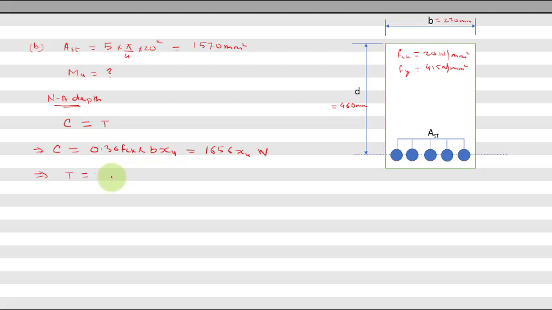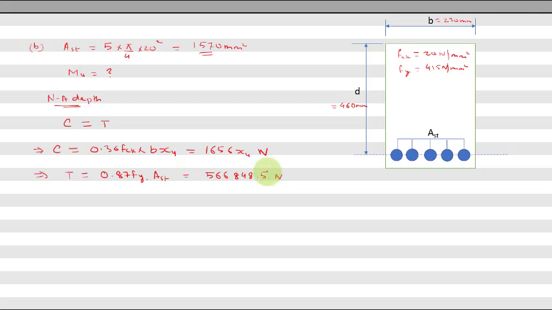Now considering the reinforcement to yield. When the reinforcement yields, it yields when you have under reinforced section or balanced section. So if I consider the section to be under reinforced or balanced, I can write stress in steel as 0.87 fy into Ast, area of steel. Here Ast is 1570. If I substitute this, what tension force do we get? We get 566,848.5.